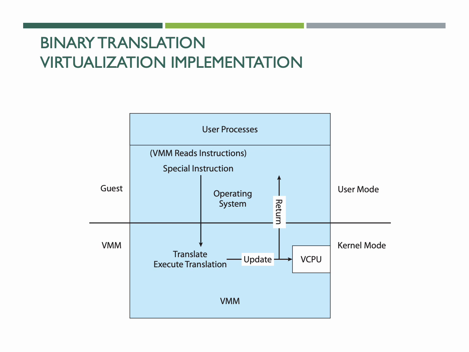Post execution, the VMM updates the vCPU's state to reflect the results of the executed translation. This update is crucial as it maintains the continuity and consistency of the guest's perceived environment, ensuring that the guest OS and its processes believe they are interacting directly with the hardware. Once the vCPU is updated, control is returned to the guest OS, allowing user processes to continue their operation under the illusion of an uninterrupted access to the system resources.